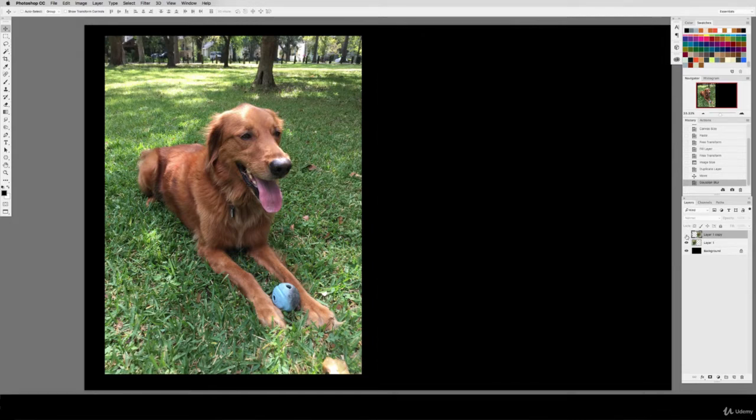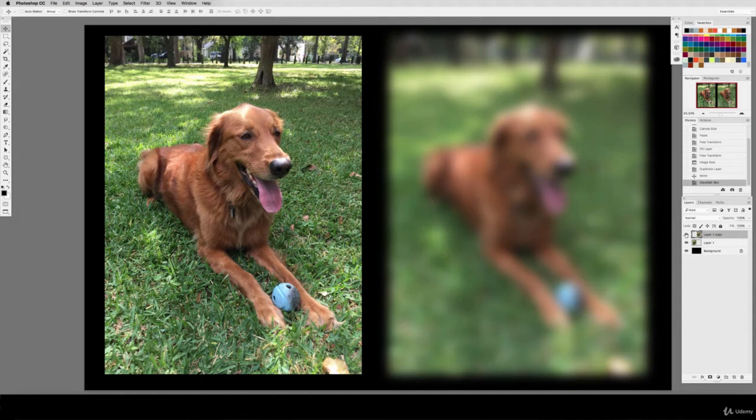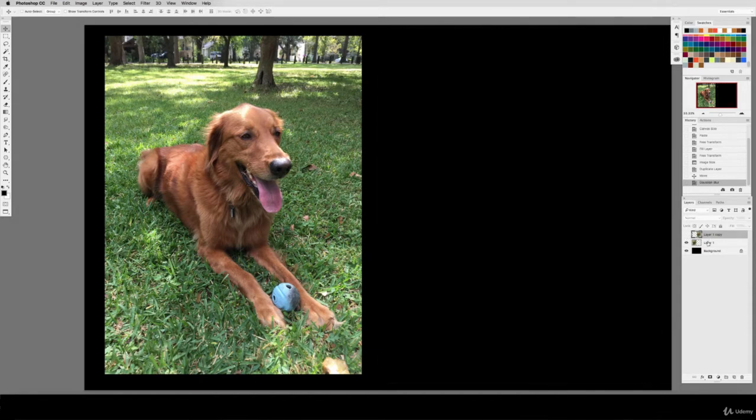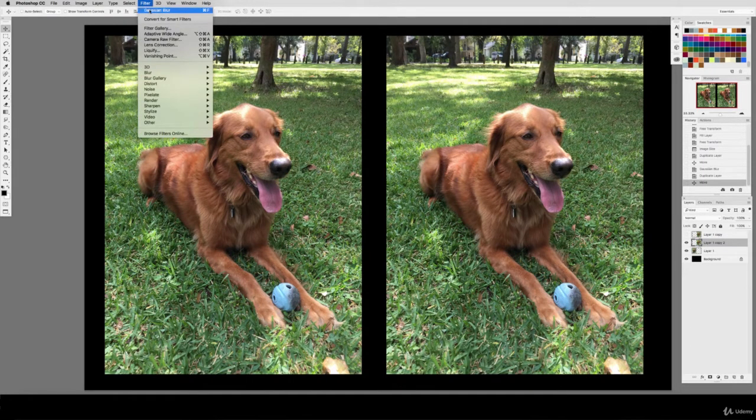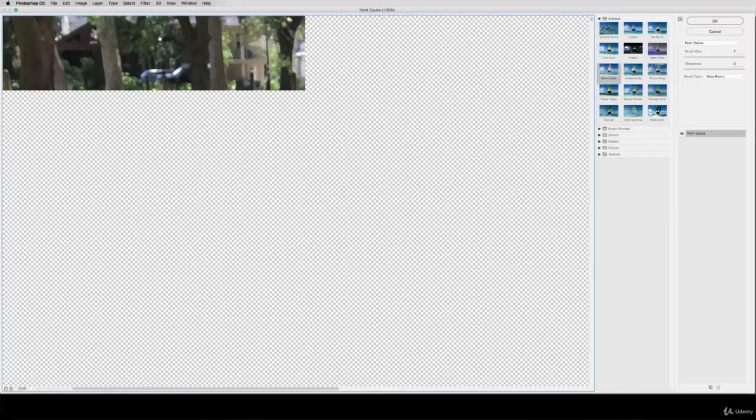So I'm going to deselect this visible tool, this checkbox next to each layer, and that will make this blurred image of the dog invisible. And I'm going to make another copy of the original so that we can try another filter. So here we go. I've got another one, and I'm going to take the move tool once again and just slide it over so that there are two identical images right next to one another. The next filter we're going to use is called the Paint Daubs filter. And we get to this by going to Filter and Filter Gallery.